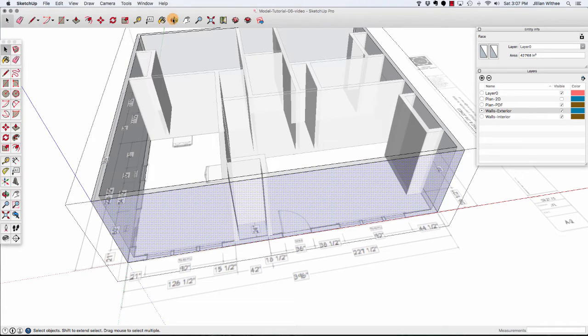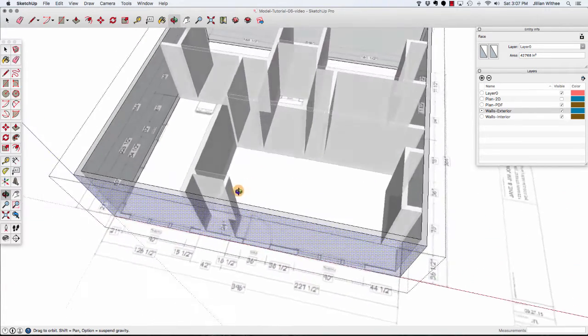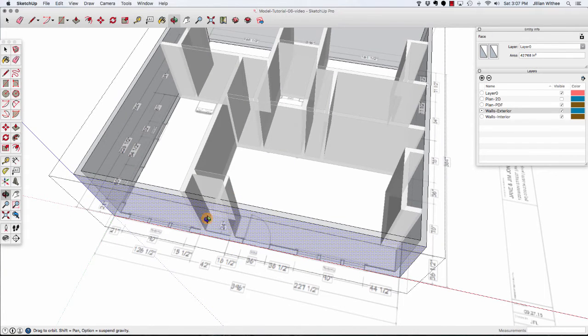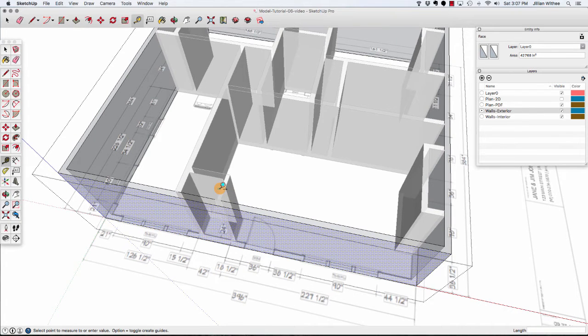Now, we are going to be working with the dimensions from the plan, and we are going to use the tape measure, still using guides here. I love guides. And we are going to click on this top edge of this closet wall with the tape measure and drag over 18.5 inches.